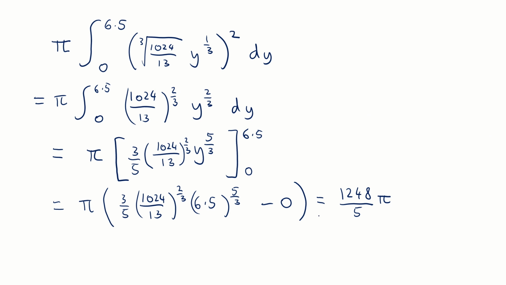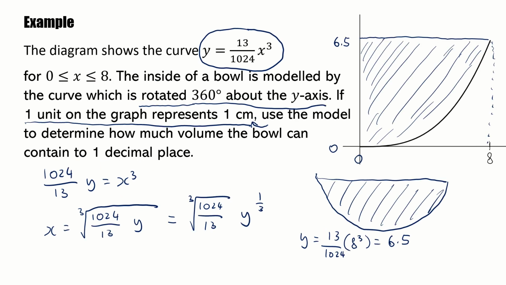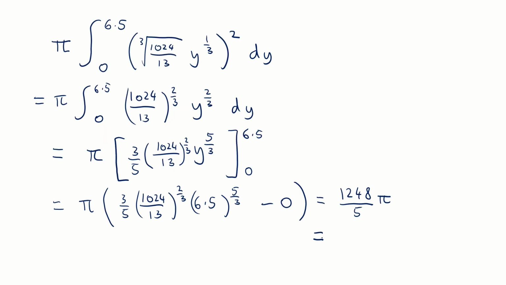But I generally like to write my answer as a decimal for any wordy question, because in the real world, generally that's how other people like answers to be presented. So writing that in the format they want. Also worth pointing out, one last thing, do pay attention to the way they want the answer to be written. They did say they want it to one decimal place, so that was the other clue anyway. So therefore, we're typing that into the calculator, we get 784.1 and therefore centimeters cubed. There you go, to one decimal place. There you go, we've done it.